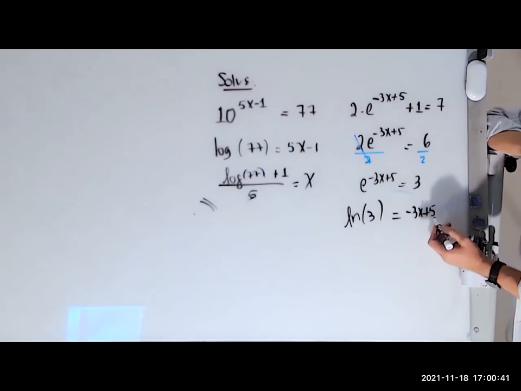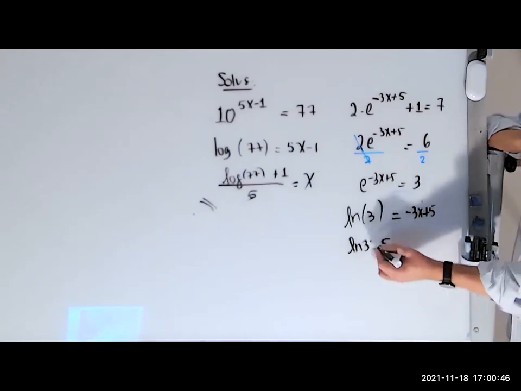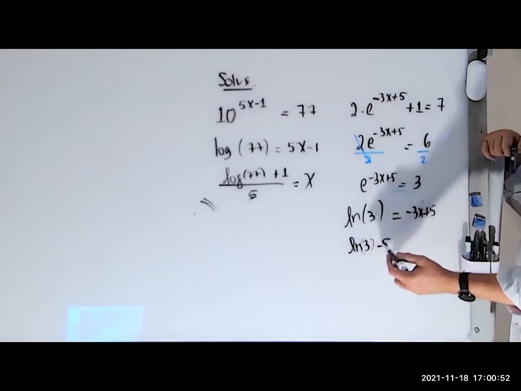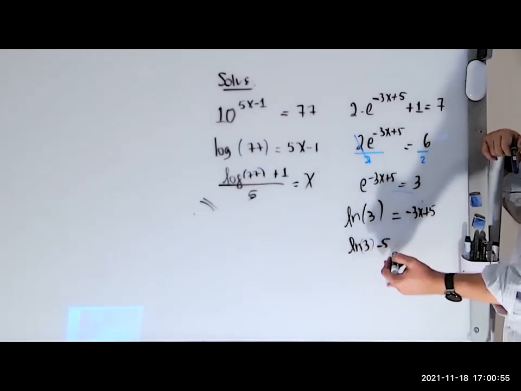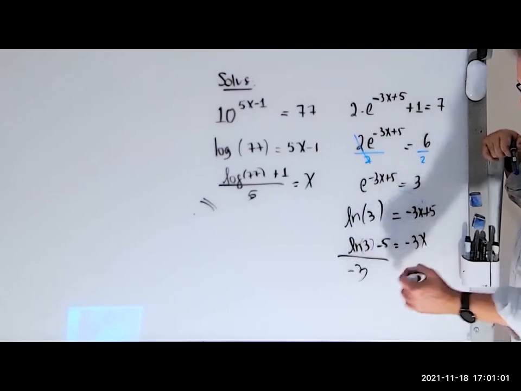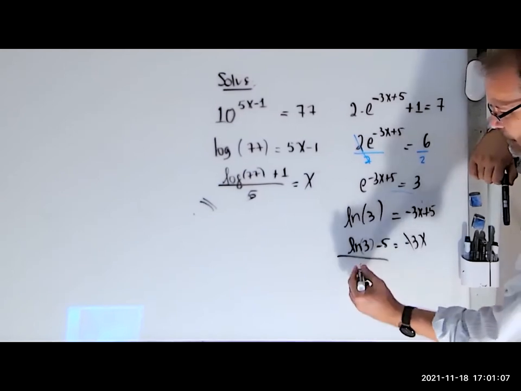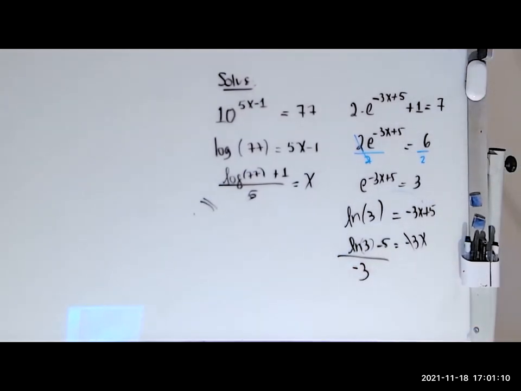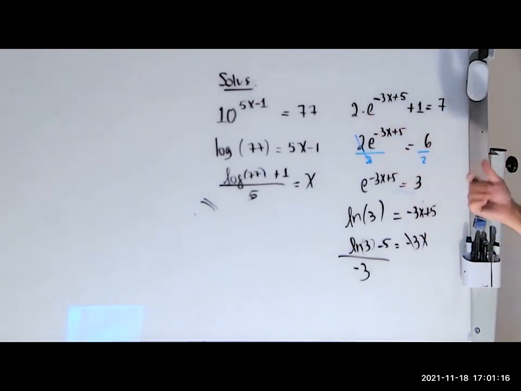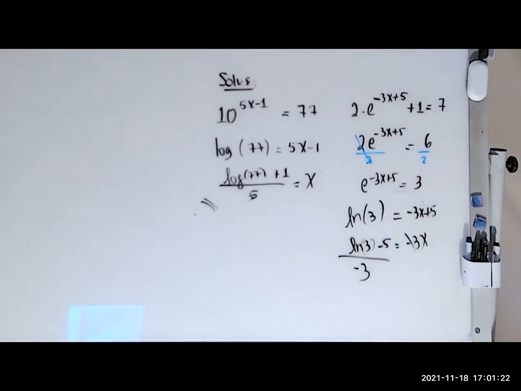Since I'm solving for x, I need to subtract 5. So ln of 3 minus 5. If you want, you can put the parentheses so you don't get tempted to do ln of 3 minus 5 negative 2. So ln of 3, whatever that is, minus 5 equals negative 3x. And once we get that number, we just simply divide by negative 3. And that will be it. See how straightforward it is to solve an exponential equation if we have it in this form, using the definition or using the inverse function, which is of course the logarithmic function.